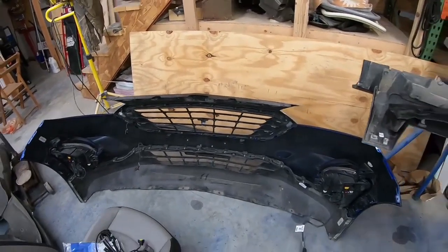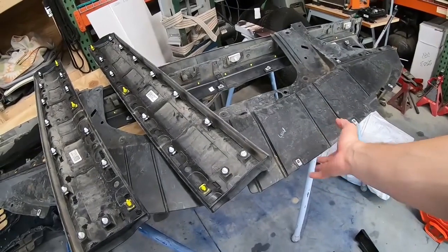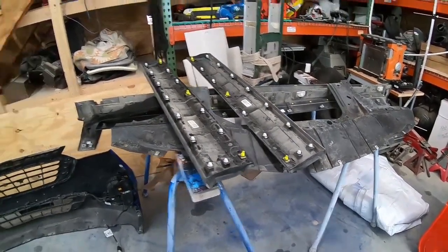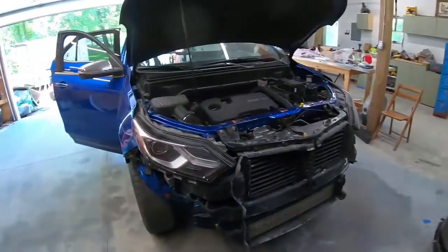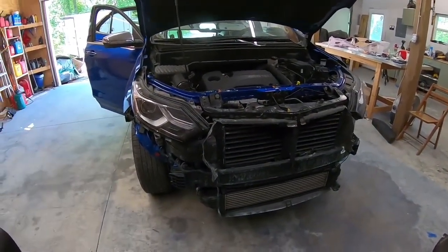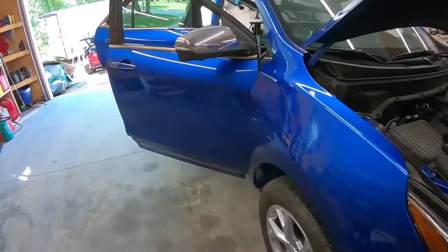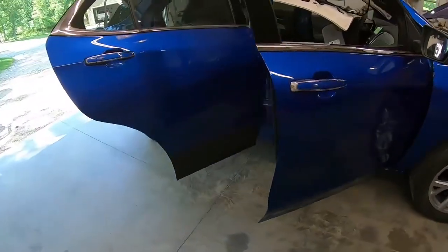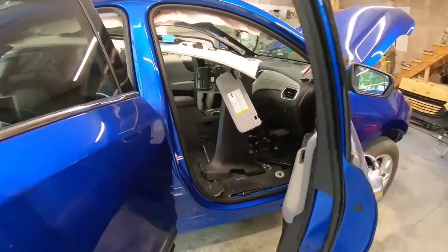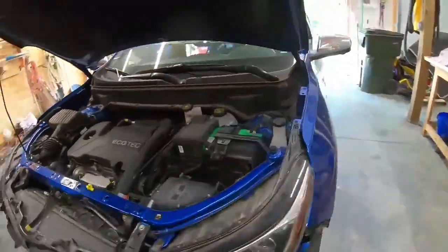The front bumper will go on. And then this air dam thing that goes down below the front bumper will go on as well. And then that should be, with the rocker panel moldings, the door moldings, and the front bumper, pretty much it for the exterior of the car. So today's project, I'm going to do as much as I can. I'm going to work on getting the seat belts installed, and I'm going to reinstall the airbag control module.